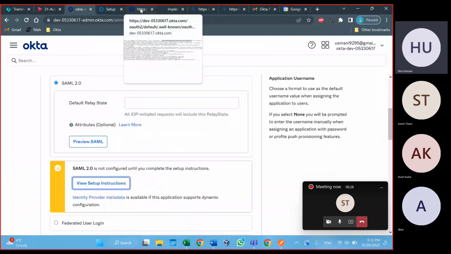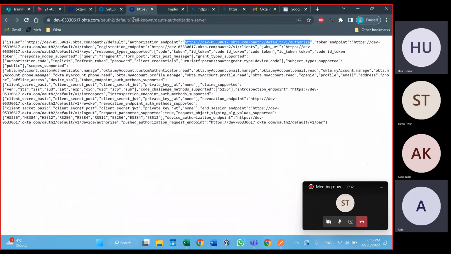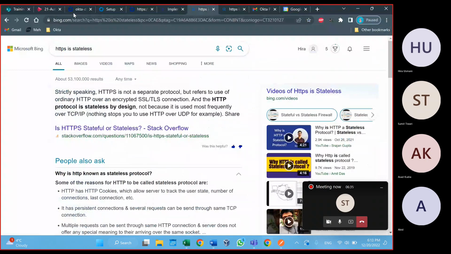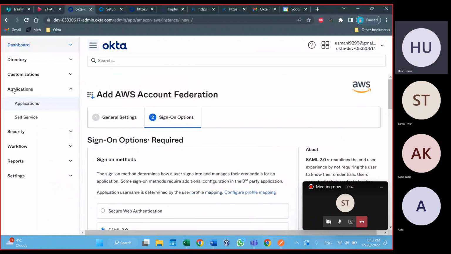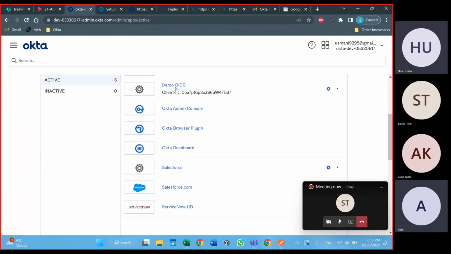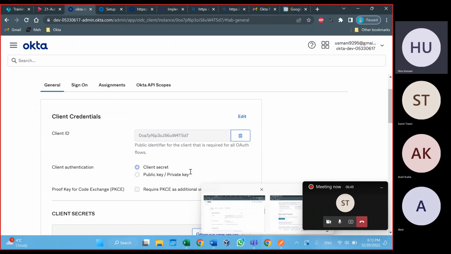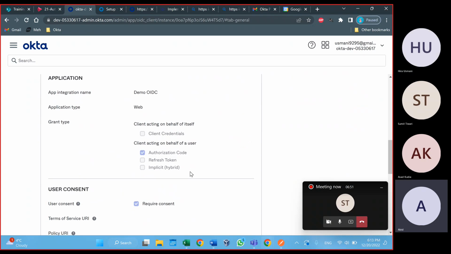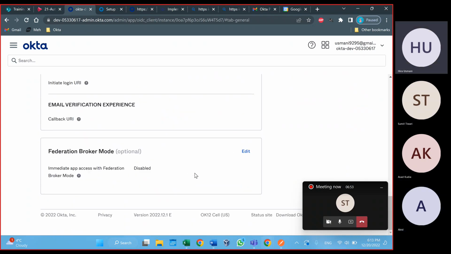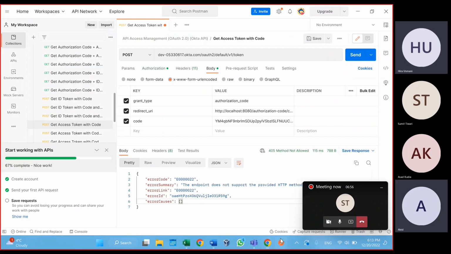Yeah, sure. I was trying to actually integrate an AWS app over here, but okay, there it is. So I went to applications and I integrated the app demo OIDC, and I put in all the information. Everything seemed fine over here. And when I went to the Postman app, I clicked on get access token with code.